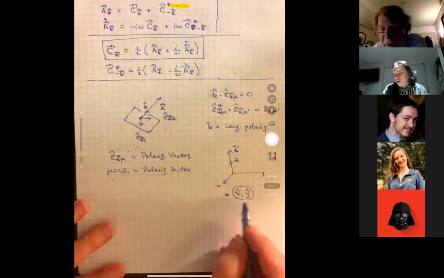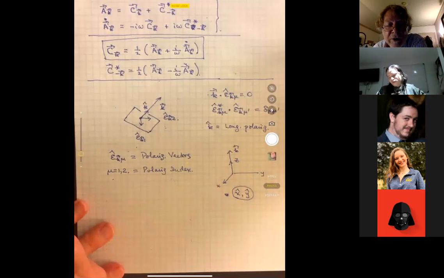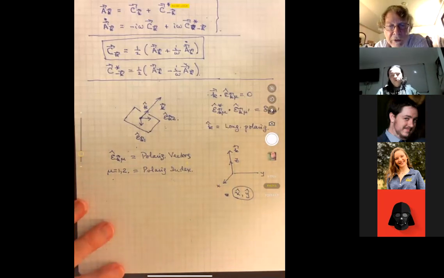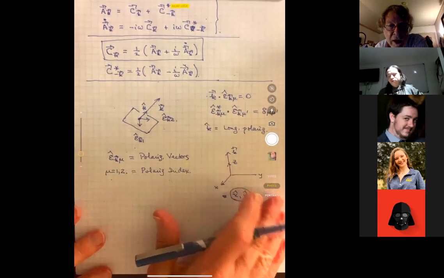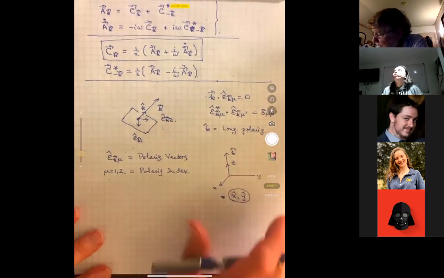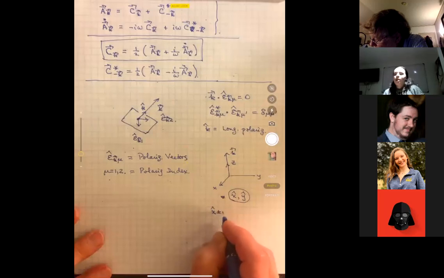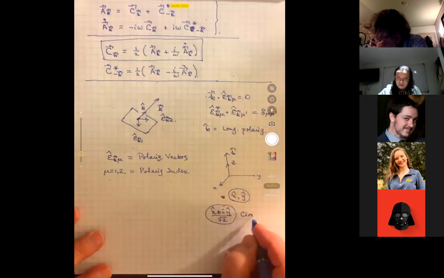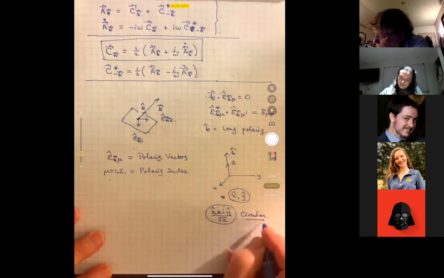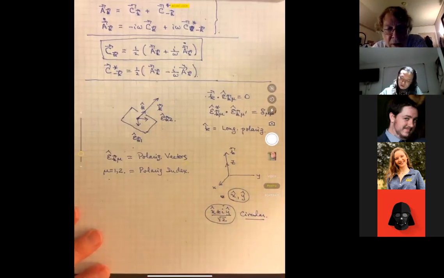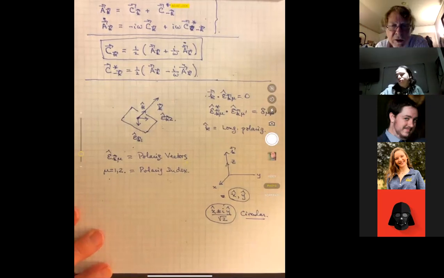And if you use them, you have what you call linear polarization of the light wave, which means that the electric field traces out a line, just sweeps back and forth on it. On the other hand, you may also want to use complex polarization vectors such as x hat plus and minus i y hat divided by the square root of 2 to normalize them. And if you do this, these are circular polarization vectors for a light wave traveling in the z direction. One of them is right, another is left circular, right and left circularly polarized light. In this case, the electric field sweeps out a circle in the XY plane.